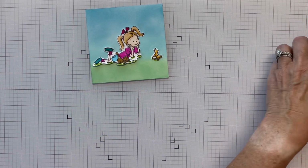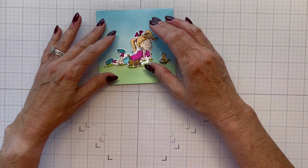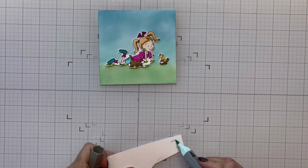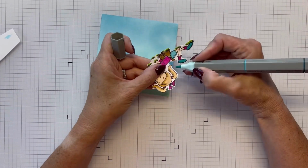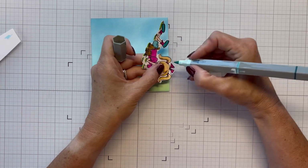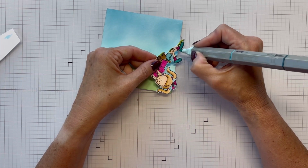Okay, so we've got all of our coloring done and we've got all of our fussy cutting done, and I've got my little gal laying on my panel, and I think it's going to work out all right. So we'll get our chicken and our little girl and our kitty laid down on there. I think I said dog earlier. I'm not sure.